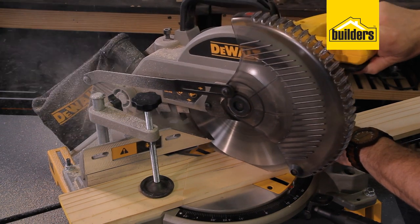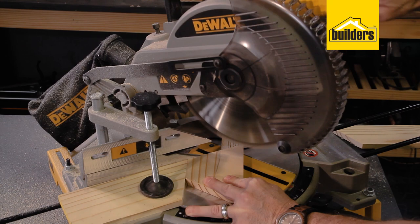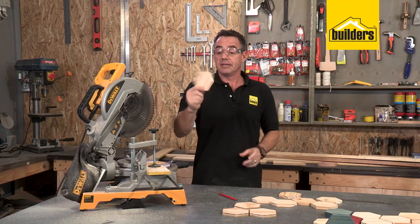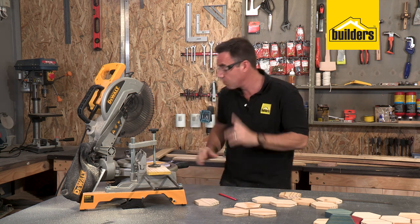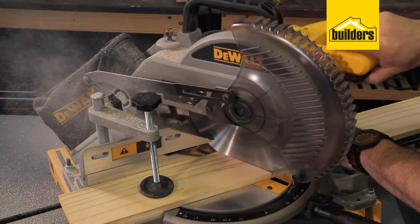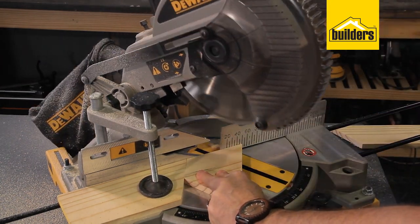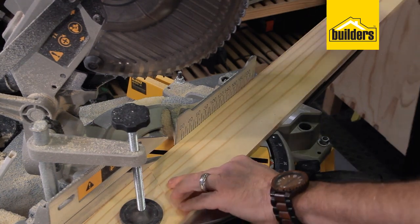So all you need to do now is start cutting each one of the facets. It's really simple to do. You've got your first piece which was cut. All you're going to do now is turn that to its next facet and slide it up, butting up against the jig that you've set up. Again, turn it — that one's already been cut. Turn it again. You've got your next piece. That's the first hexagon piece complete. All we need to do now is start making some more. We've got our whole jig set up, so let's go back to our original piece. Take that cut edge, push it right up against our jig, hold it down, and that's our next piece. Rotate that, slide it back in, butt it up to the jig, and you get another perfect hexagon. Every side is equal length. It looks symmetrical. It's accurate.